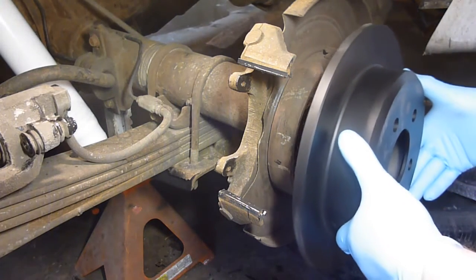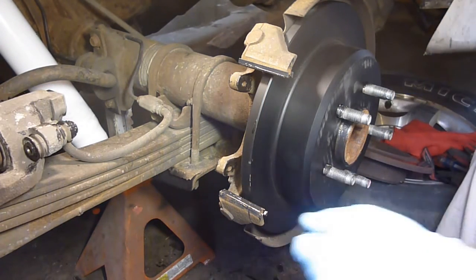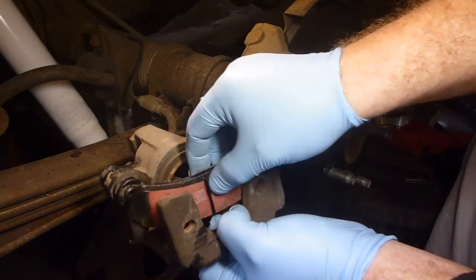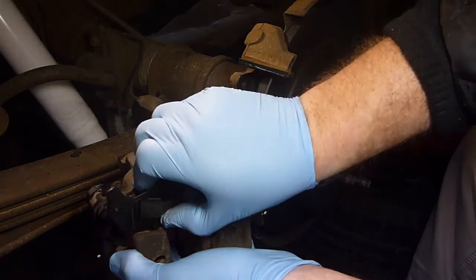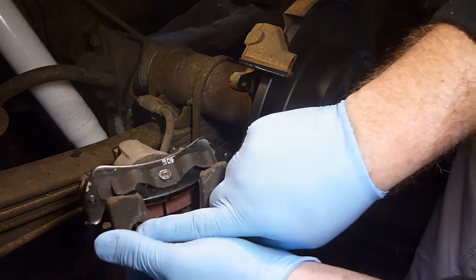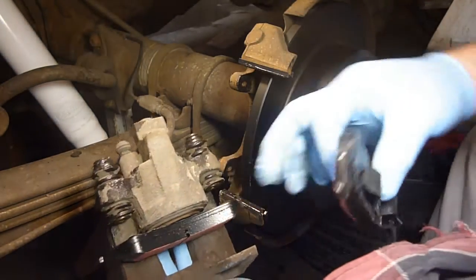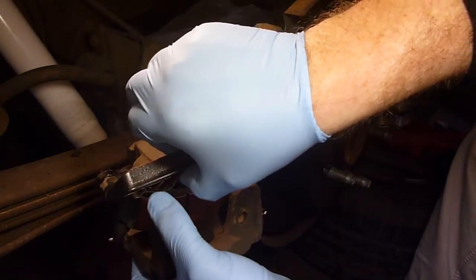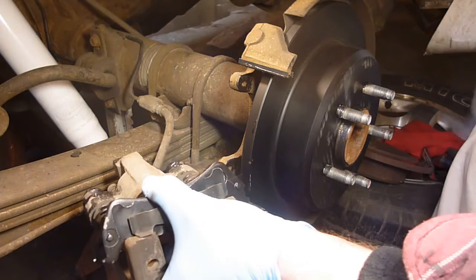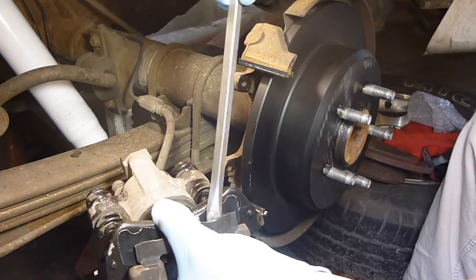Now it's time to put this on here, hopefully without getting grease all over it. Time to put our brake pads back in here — I'm never going to get rid of that 'brake shoe' habit. It does have a break-in coating on it, so you want to try not to touch it. Almost put that on backwards. The outer one has a spring right here — there's a hole here and a hole here, and there are nubs underneath the spring that go into a groove up in here. Stick that on there, take my big screwdriver, and carefully pry out on it. You've got to be careful not to bend these — you want them to stay springy.